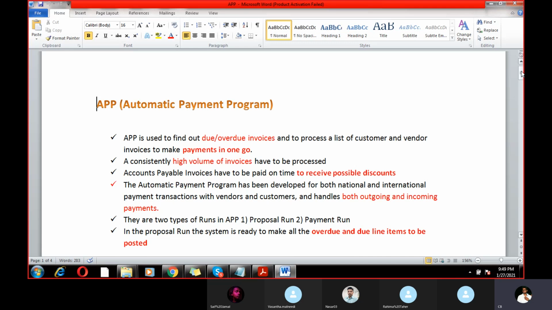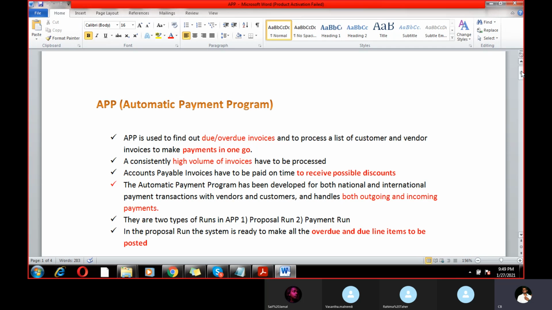Due is, once we give payment term 001, the system will automatically pick it and give a message that it's due. Overdue means it's more than due. Let's say the second is the due date, but it is crossed to the 3rd or 5th, then it should be shown as overdue.